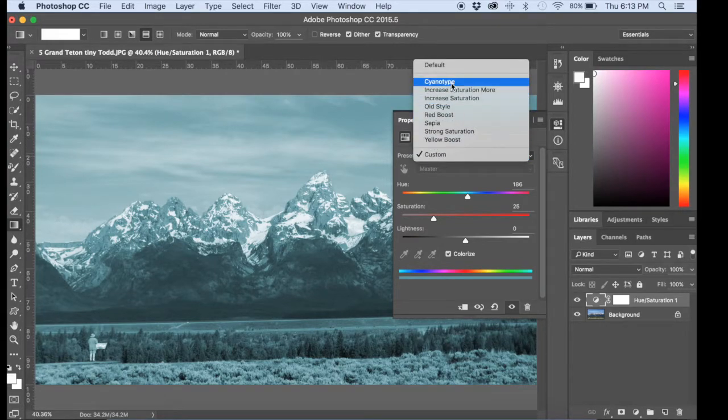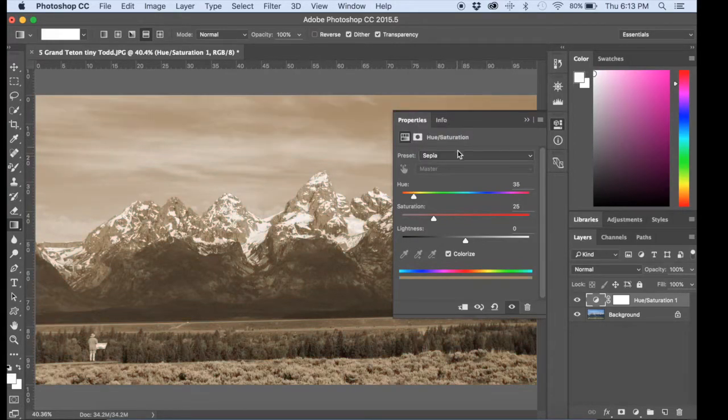That's cyanotype, sepia, red boost, and then you can see if it really makes a difference. That was the original one there, or you can mute the picture with the visibility eyeball, just like the one here. And then you can tweak those even more, of course, with the slider adjustments.